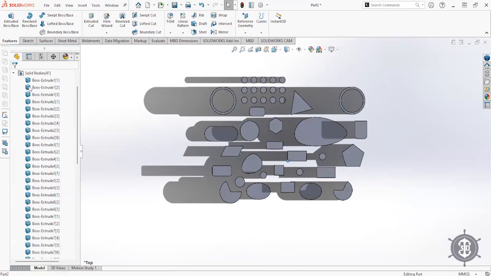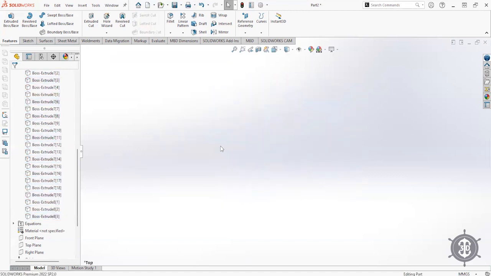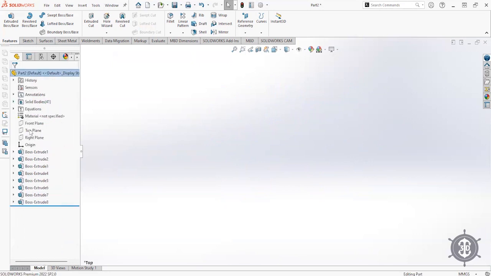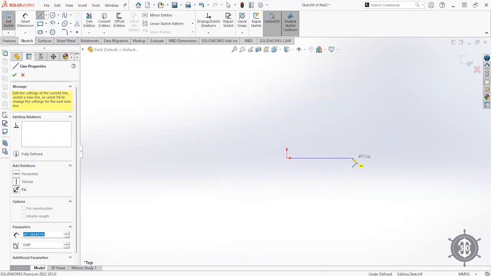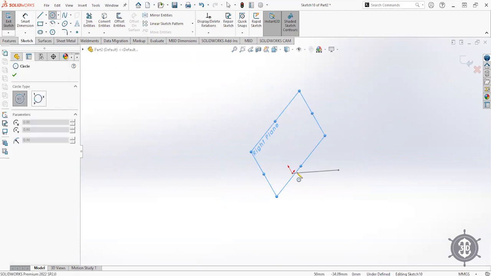So let's hide all these bodies, hide, and let's see other features. Like let's suppose I draw a line on the top sketch, and then on the right, I develop another sketch, a circle.